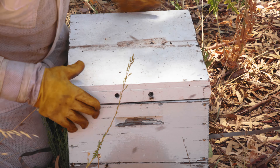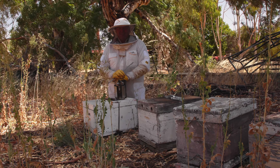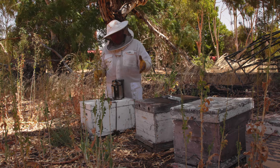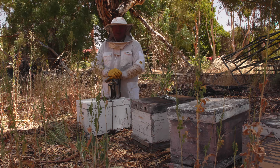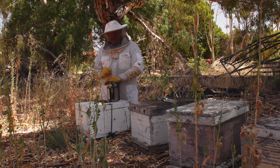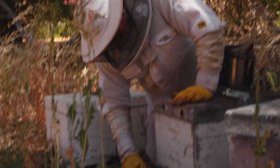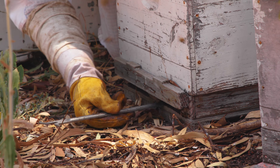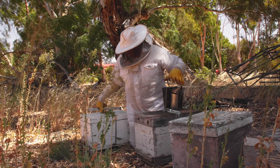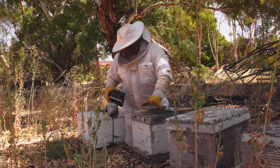Looks like these girls are going through the lid next door here. That's another thing with swarm boxes - you're not going to leave your best boxes out to catch swarms so they're generally a little bit rough around the edges. You want to make sure when you do this check how their entrance is going, because these girls are going in and out the lid so they might have some old stuff stuck to the bottom. You want to poke your hive tool in the door to make sure that's not all blocked up. They've obviously swarmed into the top.